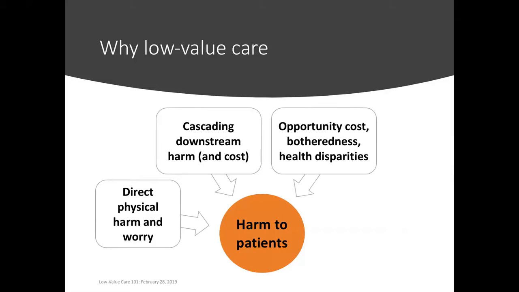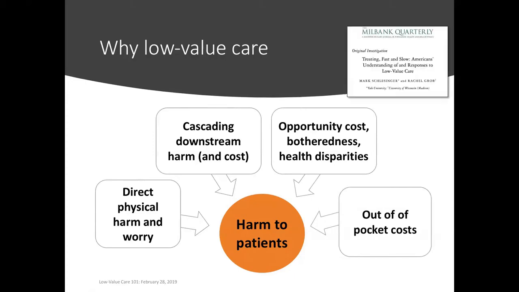There's the opportunity cost, the botherness, and the exacerbation of health disparities that come from low value care. There have been studies that show that racial minorities in particular are more likely to receive low value care. And out-of-pocket costs: patients end up paying out-of-pocket for care that doesn't buy them additional health, which is a problem. One of the reasons I bring up harm specifically is that, in terms of communication at least, harm to patients is very salient. There's been research to show that focusing on harm is one way to communicate low-value care in a way that is meaningful and can move the ball forward.